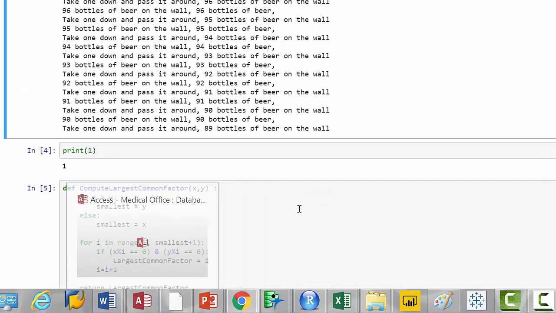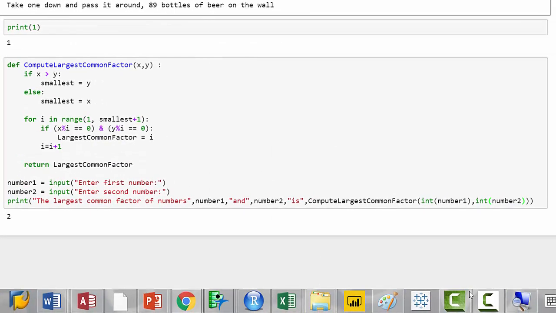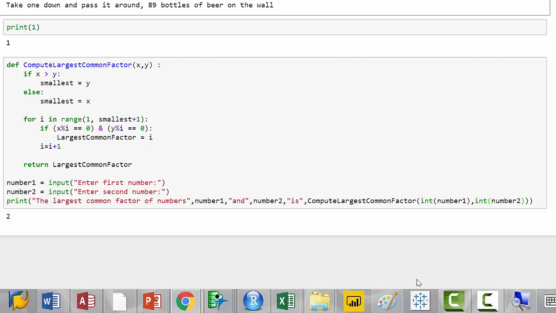Okay? So I'm asking the user to enter the first number, and I record that into the variable number 1, right? And I'm asking the user to enter the second number, and I'm recording that into the variable number 2. And then I'm going to say, largest common factor between what you entered first and what you entered second is, and after that I'm going to call the function which I just created, compute largest common factor.